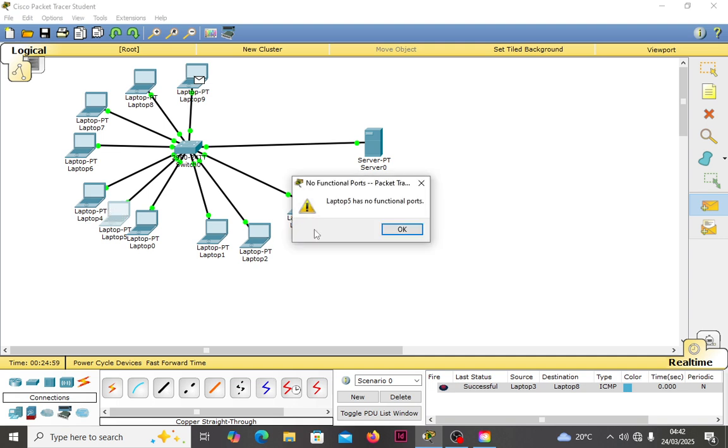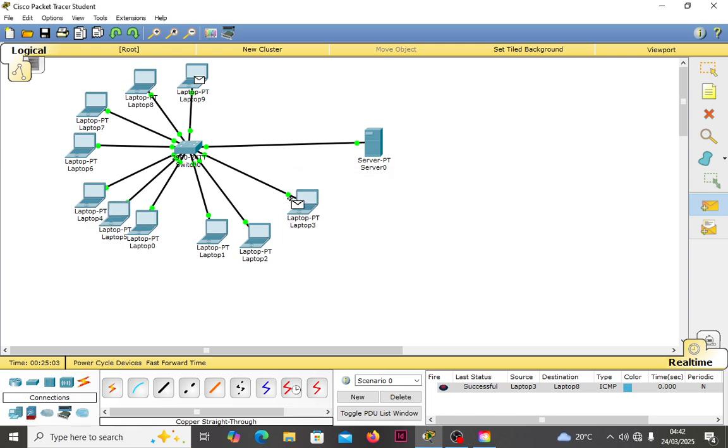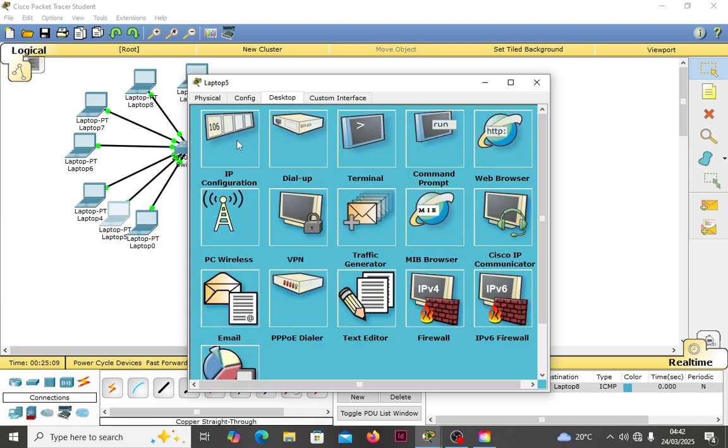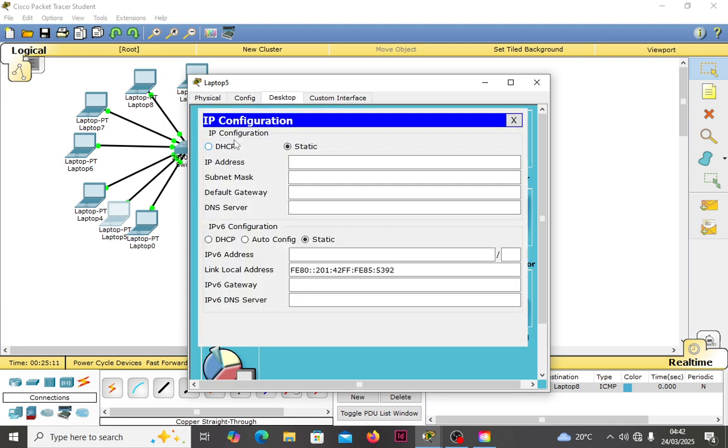They are saying that laptop 5 has failed, which means that you have to go back to laptop 5. You check, you need to make sure that the DHCP is turned on.